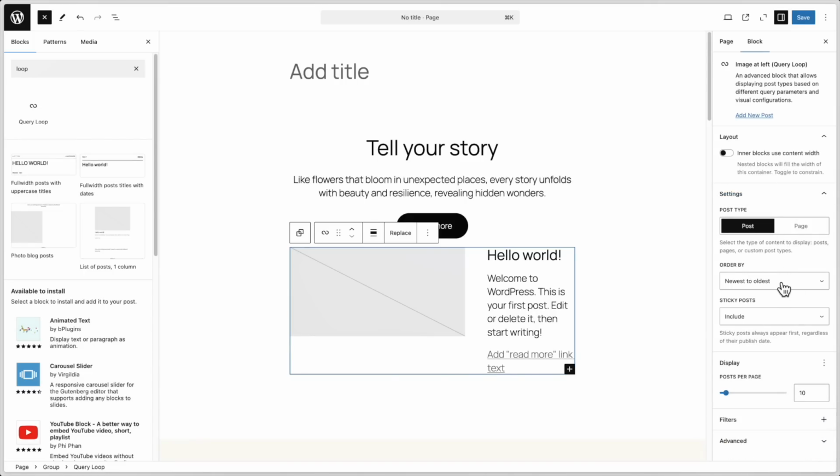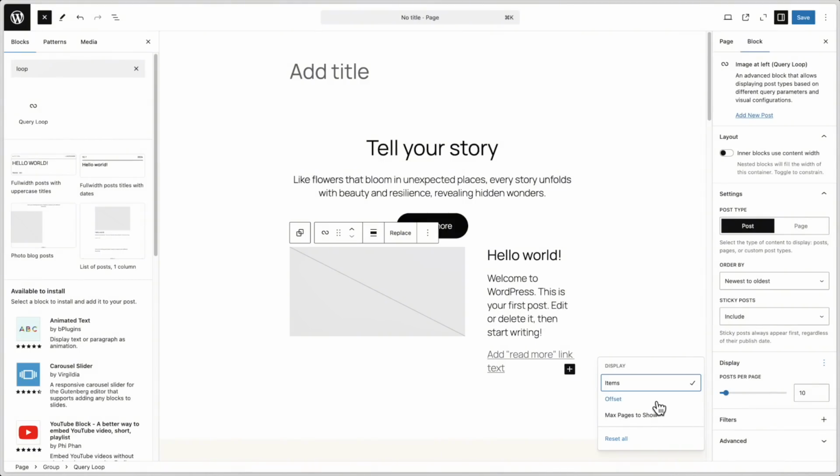These options here of choosing which type of content is going to be looped out, post, page or some custom post type that you might have on your website. If you saw this before, the settings were probably a little overwhelming if you're new to WordPress and not even sure what a query loop is. And you still have the power options. So for display, it's showing me posts per page, but if I click on the three dots, I can add an offset. I can have some different options.